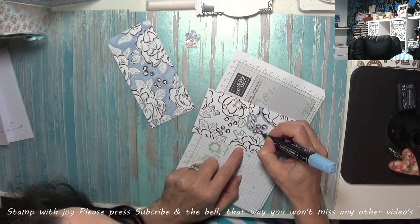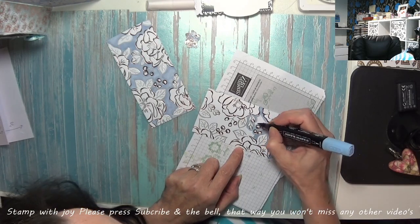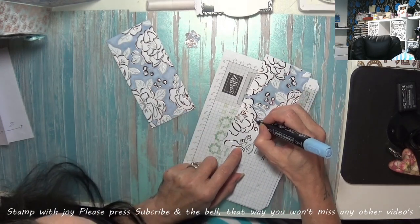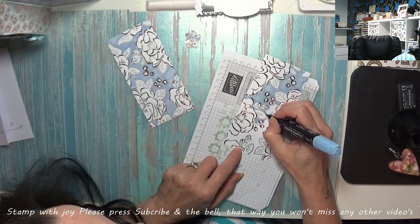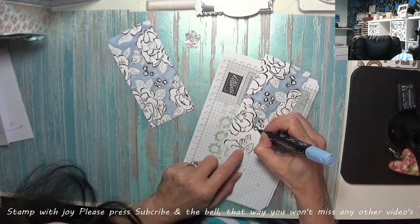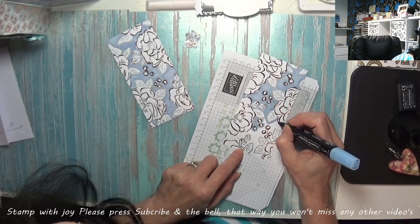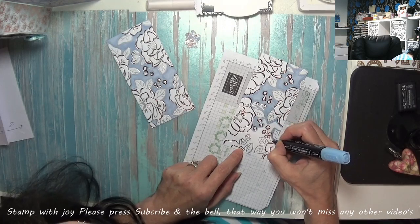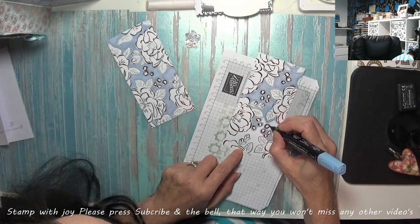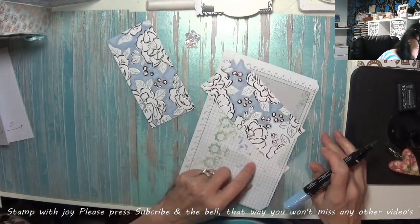So peaceful and therapeutic. Just drawing lines, just filling in that background. Love it. Nearly done. Isn't that beautiful? Absolutely stunning.